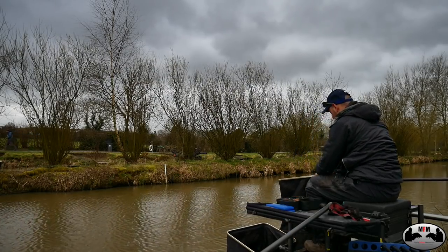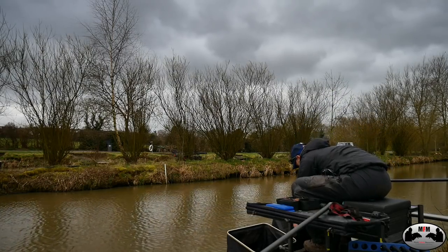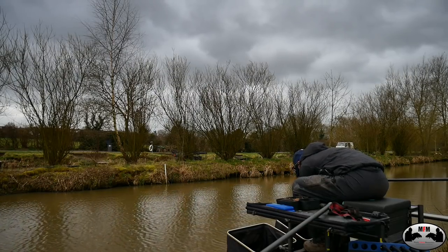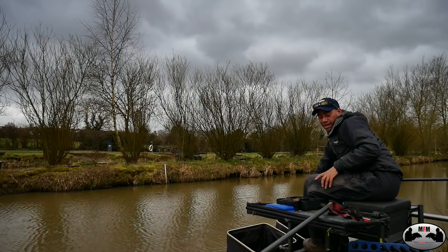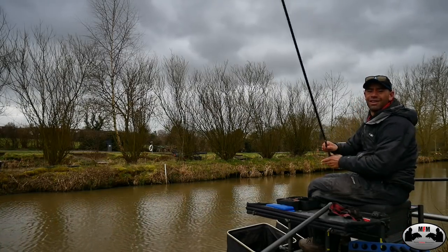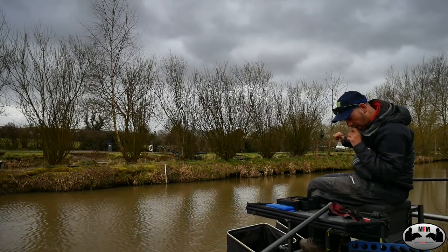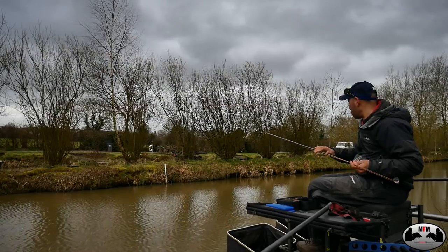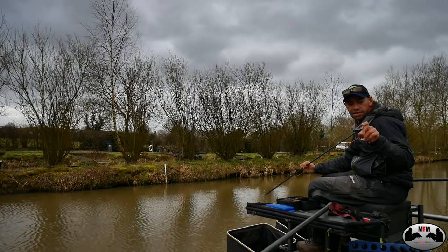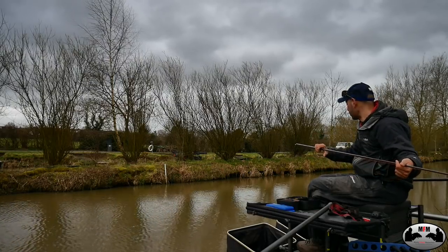The good thing about this kind of fishing is, it is really simple, to be honest. You just need to find the right depths, what the fish want to be in, and then it's either going to be pellets or maggots, simple as. Literally got three bait tubs on my side tray. And on all my rigs, just got Matrix flexi pots, the smallest ones. I'm just fishing Matrix slick elastic. Dead simple.